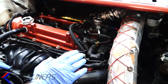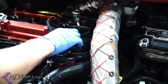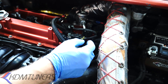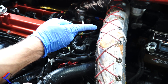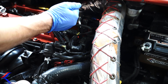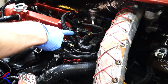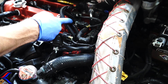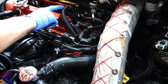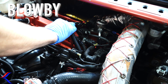A lot of the misconceptions people have is which way the flow goes. On the stock system, you have a line that runs from the back of the valve cover to the intake. What this is doing is drawing in fresh air from the intake track — filtered air into the crankcase. The idea is to get nice cold air in there to flush out the fumes. Under throttle, this is pulling. When you close the throttle, the valve stops so nothing can go back in, but there's still pressure building inside the engine and the only way it can go is out this vent — the easiest way it can out of the system. So if you have this connected to your intake, it's pushing oil back into your intake, back down into your turbo and oiling up everything.